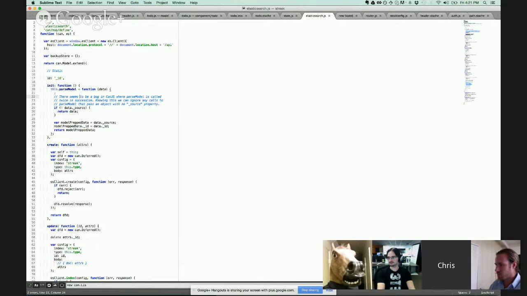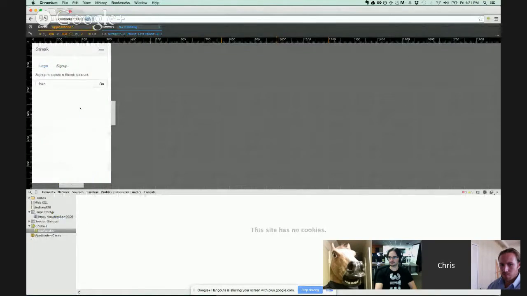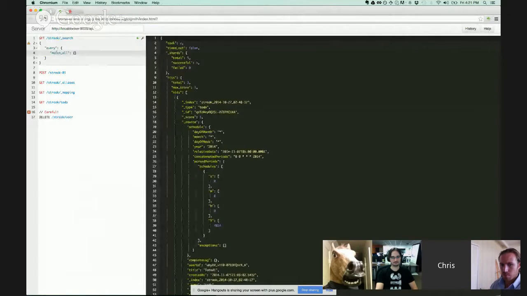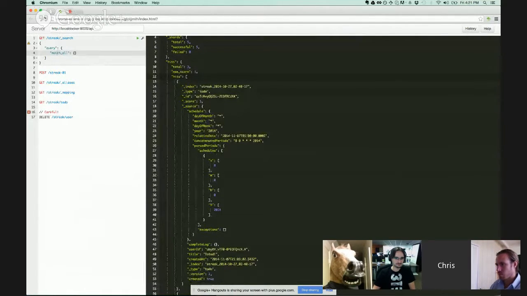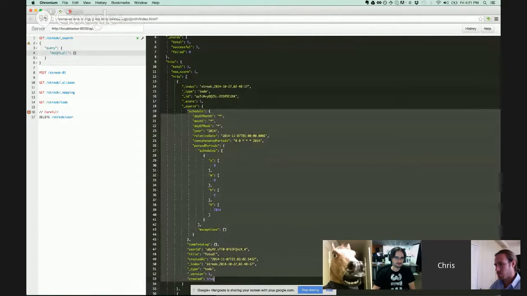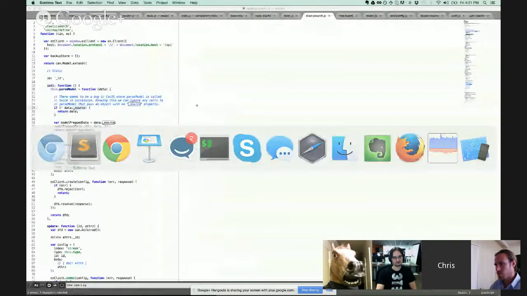I was using Elasticsearch as my backend, and they store everything in a _source property on the response. So I wanted to specifically use just the _source, right? I didn't want all the metadata, and I can actually show you that. If I do a search here, you can see this is my user. This is the actual object that I care about, but then Elasticsearch gives me all this metadata. So this was a prime opportunity to use parseModel.